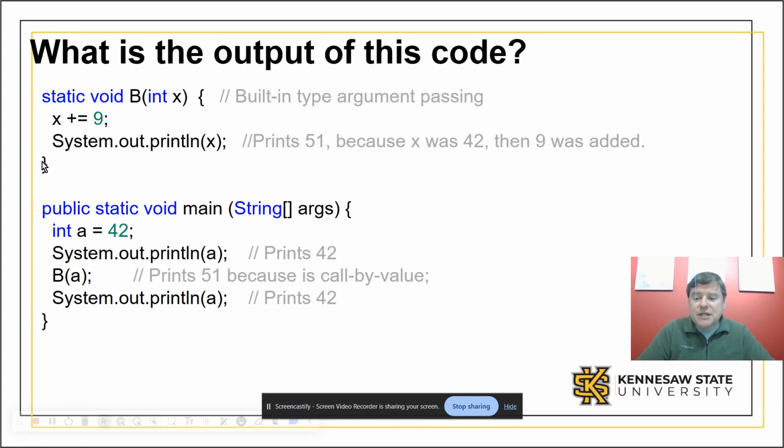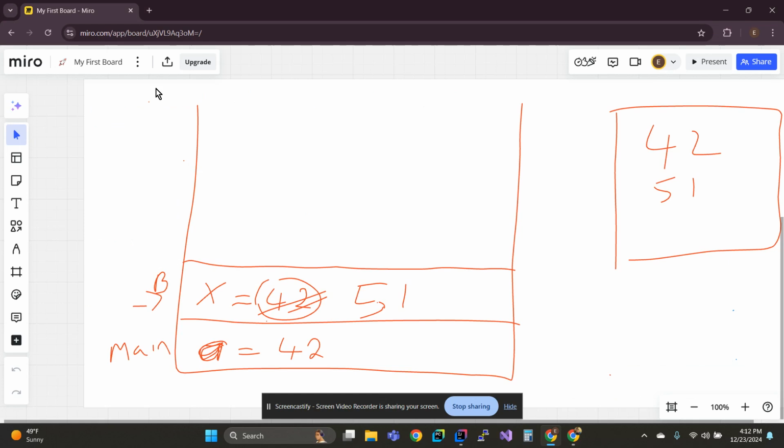At this point, we reach the closing curly brace of the method B. And what's going to happen here is that the method B is now done. So the way that we denote this over on our stack is that we effectively cross it out because it's no longer in use. Everything that was inside of B, including this x over here, is no longer here. This x and its value is no longer in memory. When a method ends, everything about that method gets erased. It's not just crossed out like I did, it's literally just gone. That B method looks like it never happened.